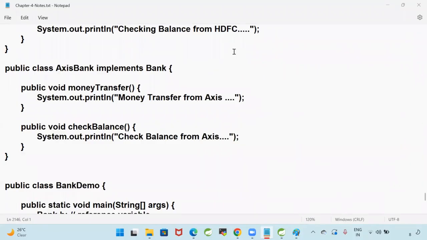Online people have some questions, let me read them. Satya is asking: passing an interface as an argument and return type, can you explain with an example? Yes, we will discuss that. Instead of taking a class as a parameter, you can take an interface as a parameter. In collections, I will explain that concept clearly.